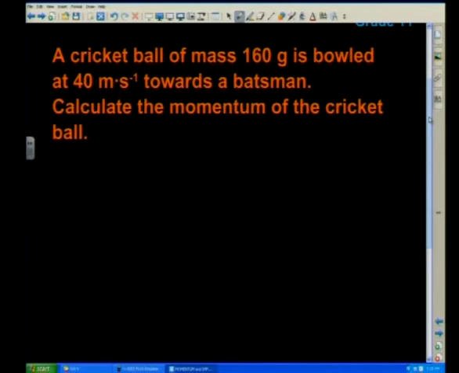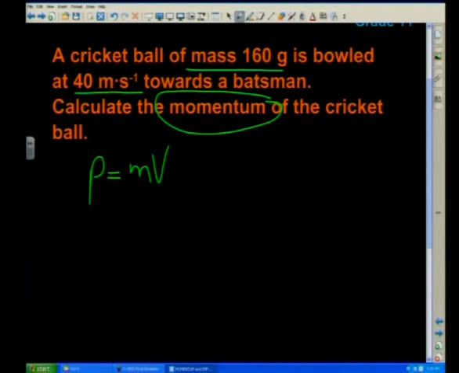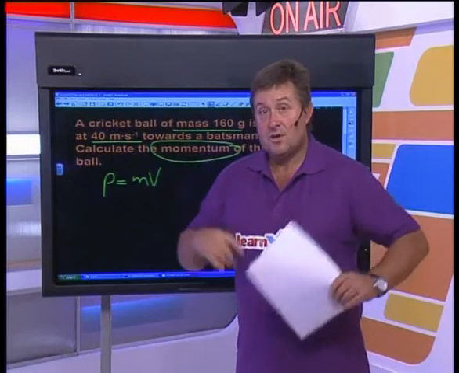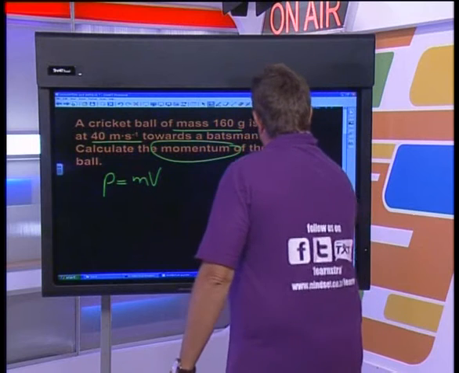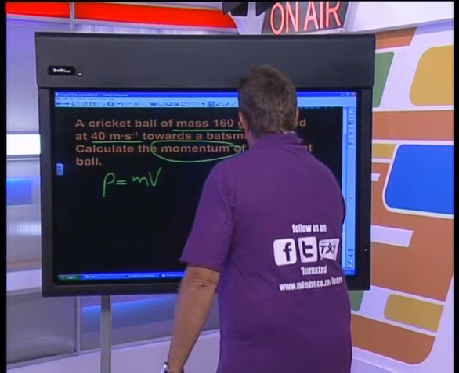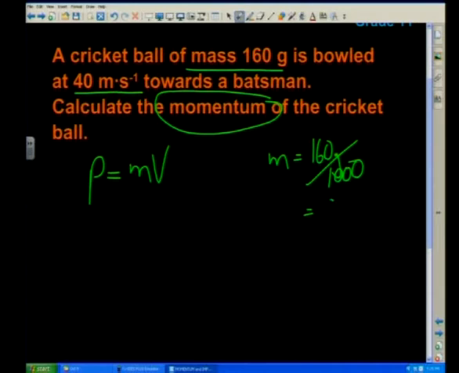Well, let's have a look. What do we have? Well, we've got the mass of the cricket ball, and we've got the velocity of the cricket ball. We're looking for the momentum. So, guys, a nice, simple problem is momentum is equal to mass times velocity. We've got our mass of 160 grams. Now, guys, remember what we said. We cannot use grams in our calculation. We have to convert to kilograms. How do we do that? We simply divide by 1,000, because there are 1,000 grams in a kilogram, and therefore we get 0.160 kilograms being our answer over there.